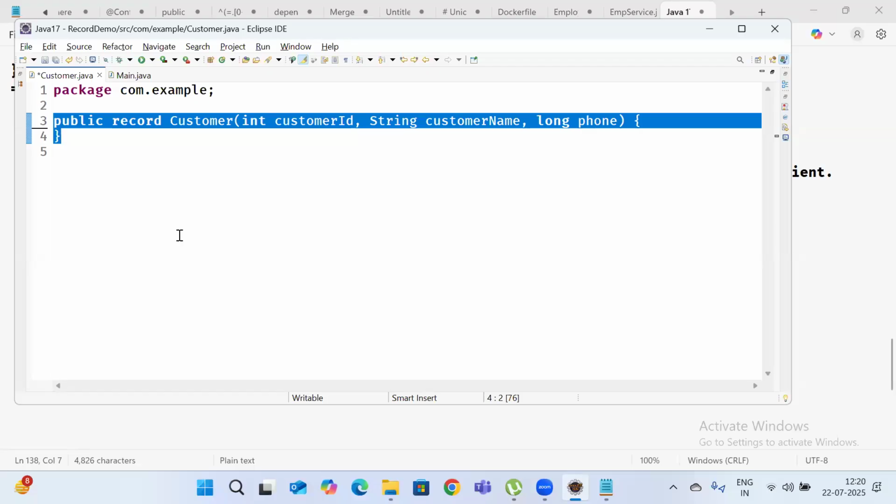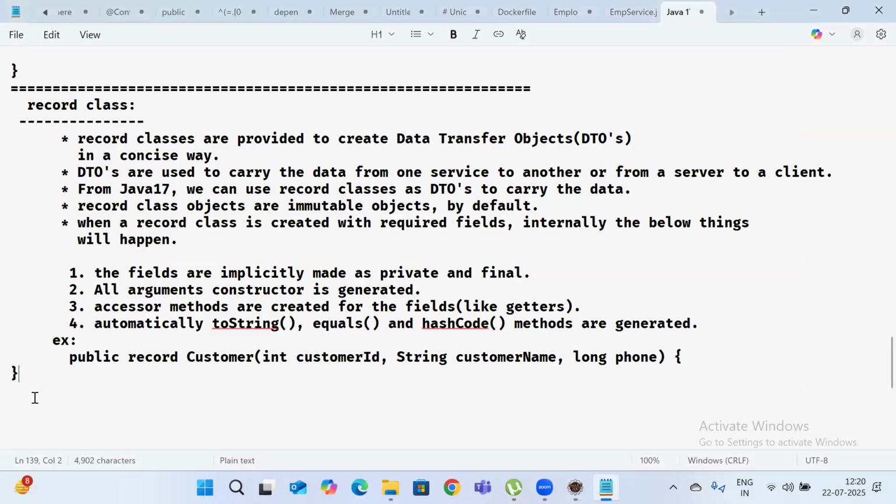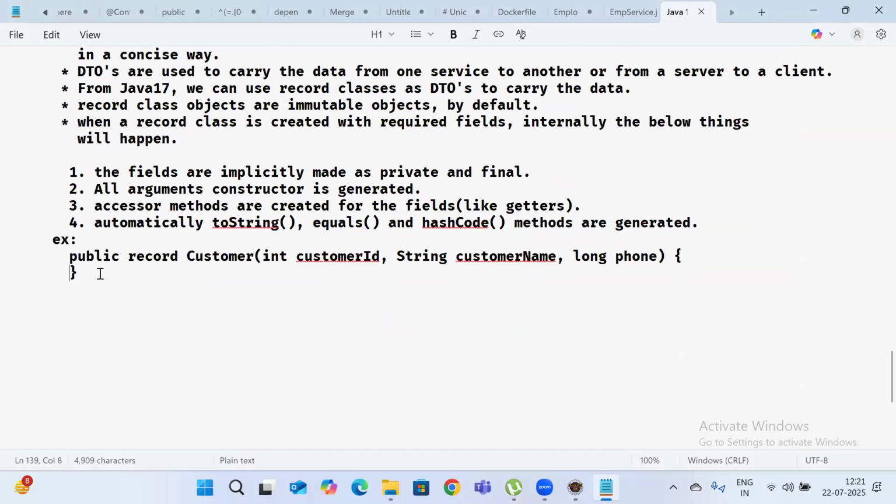That is best suited for DTOs, data transfer objects. By default, they are immutable objects. You don't need to make them immutable. Without creating any immutable classes, you can simply create a record class and use it to carry the data from one service to other service.